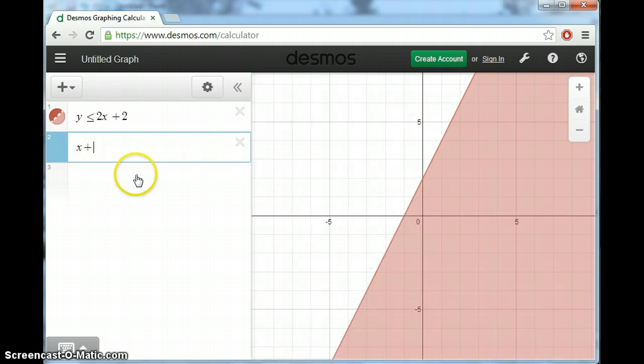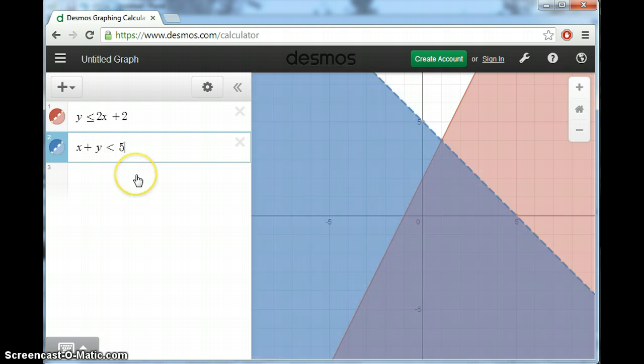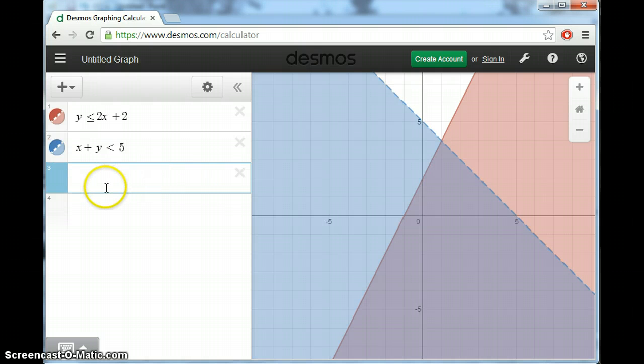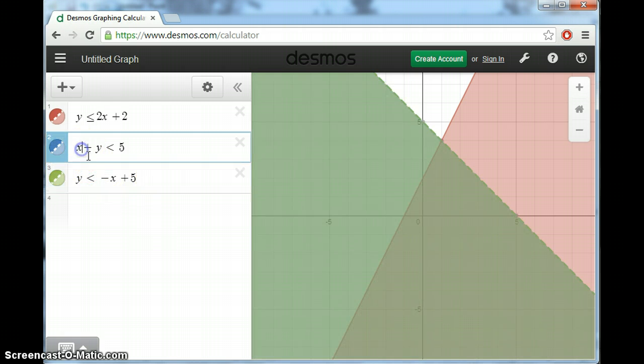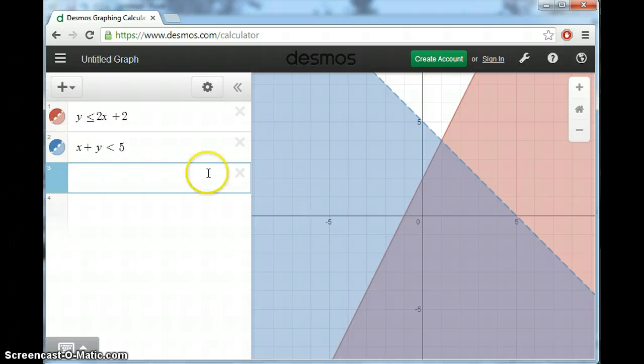Alright, so now I have another line, and let me actually change this a little bit so it looks different. x plus y less than 5. So what I did there is I did the same thing: I moved the x to the other side. From the blue to this one, it's just subtract x, so I get y is less than negative x plus 5. It's the same thing. The x goes away, and negative x shows up on the other side. I call it moving, but it's really just properties of equations.